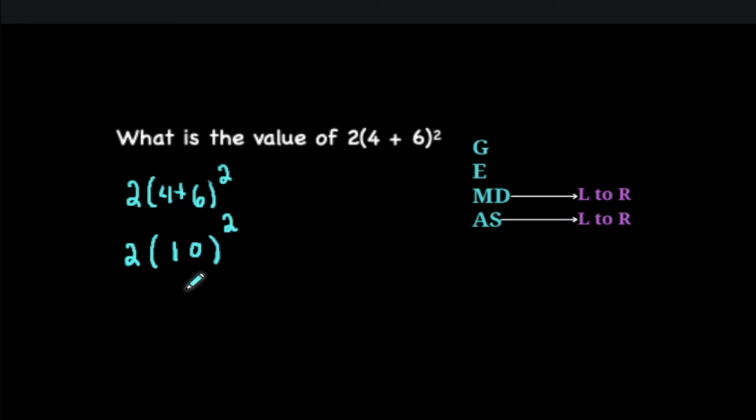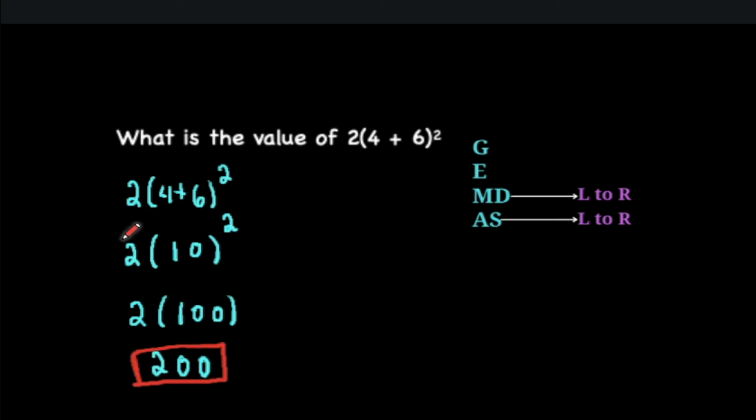So we have this base of 10, and we have to multiply it to itself. And we have to multiply 10 times 10 because this exponent is telling us to multiply the base times itself, okay? So that is 10 times 10, which is equal to 100. And 2 times 100 is equal to 200. All right, so let's go ahead and move right along here.